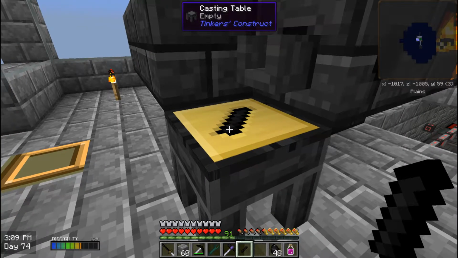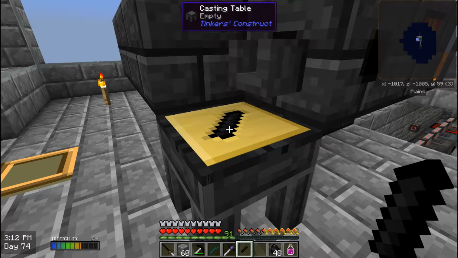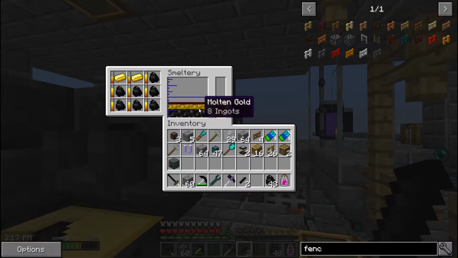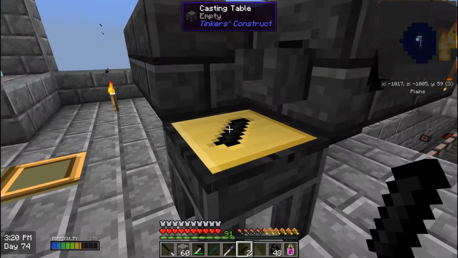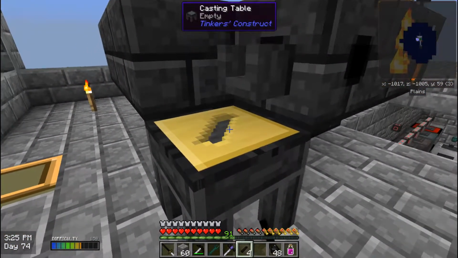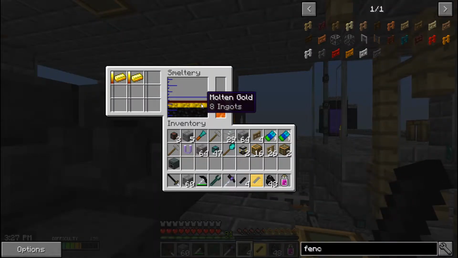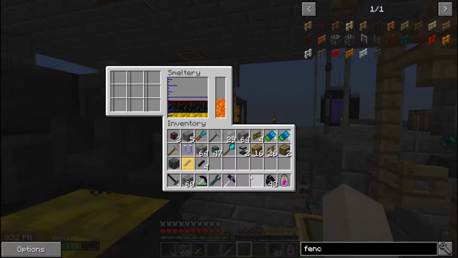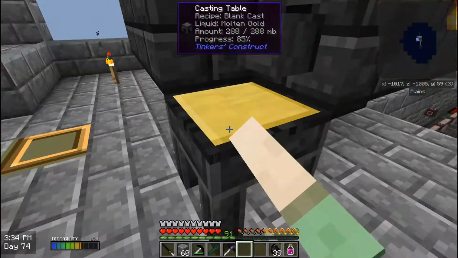2. 3. Oh, I remember why I wanted to. 8 ingot. So that's not enough. Oh, but plus 2. Okay, so 10. So that's enough. So that's 4 blade. And then the rest of the gold, I'm going to make into plates. The plates are for the unbreakable.